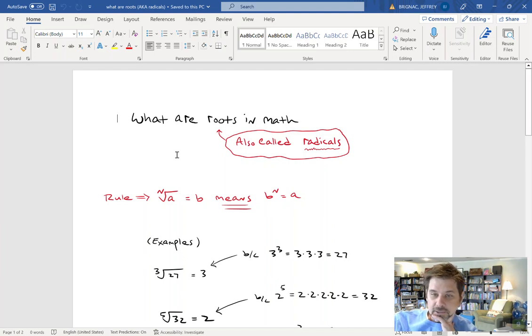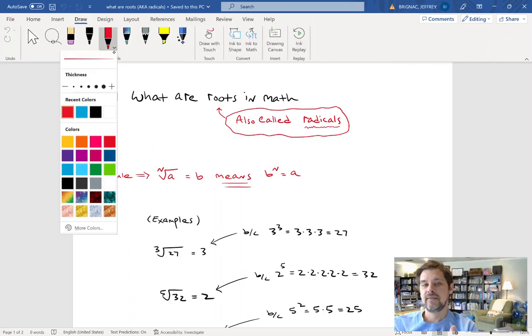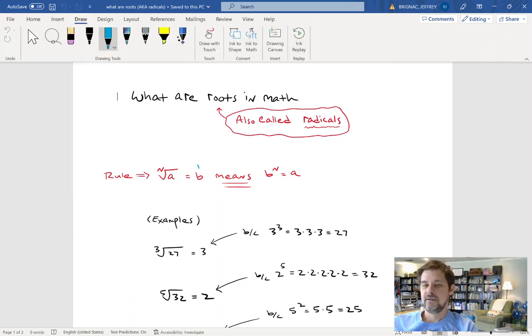All right. So as far as roots go, we can think of it like this. I'll just give you this pattern. The n root of the number a equals b. Here's what that means. It means that if you take b, the answer, to the power n, you'll get a. A lot of things in math have a pattern kind of like this. But we can say, all right, if b's the answer to the n root of a, then if I take b to the power n, I'll end up with the number a. Okay, so that's the meaning of it. It's a pretty simple pattern.